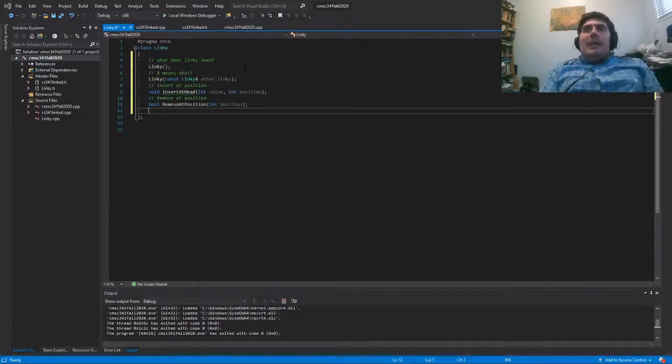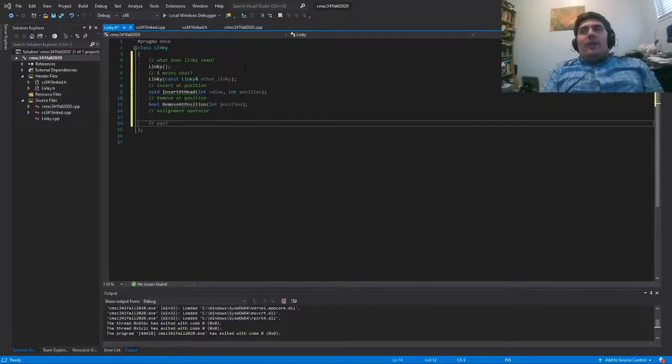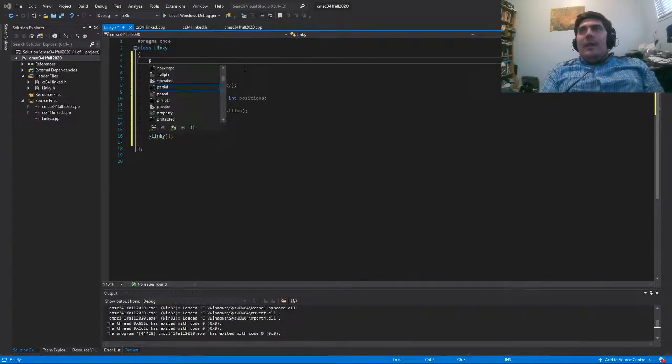I guess what we need is an assignment operator. And then we'll need a destructor. Okay, and so for a destructor, it'll be Linky. And then all of this needs to be public, right?